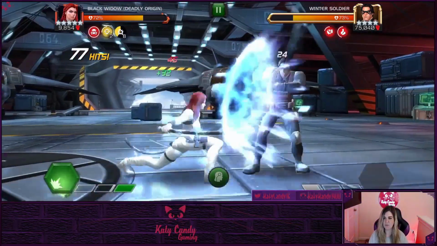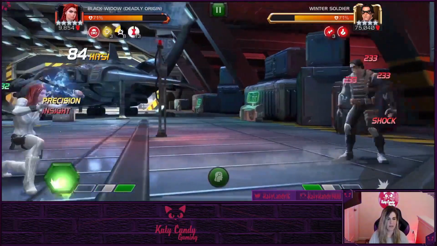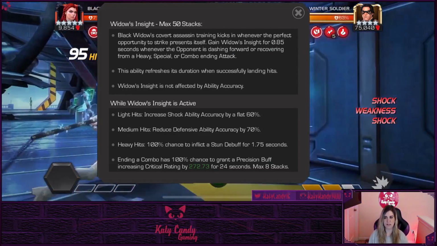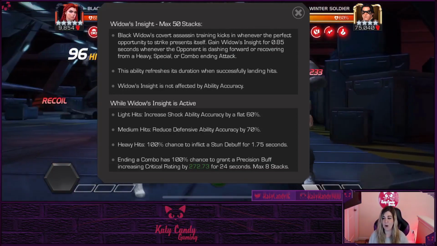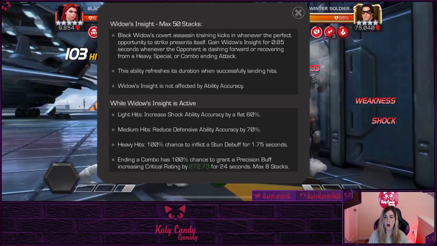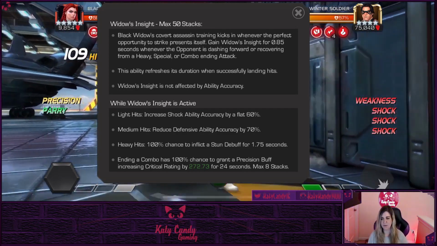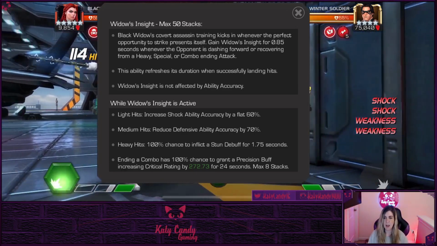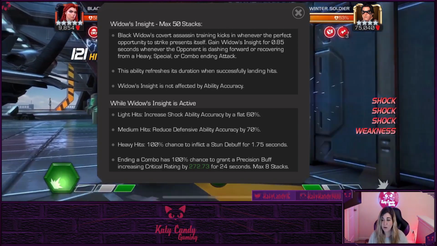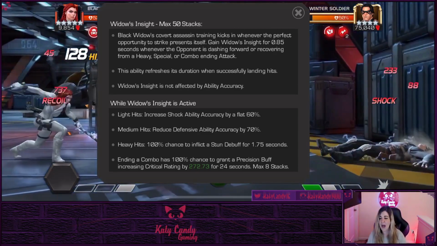Now, she does have a defensive ability accuracy reduction, but I find it very underwhelming, and here is why. This is with her Widow's Insight. You activate Widow's Insight, up to 50 stacks, when you evade attacks, intercept, etc. Then you go into a 7-hit combo. While Widow's Insight is active, you pretty much get shot guarantees on your lights, and you get a 70% reduction on defensive abilities on mediums. But this is only when you are hitting them with the medium, whereas OG Black Widow at max sig has a 70% reduction at all times, and that jumps up to 85% against science.